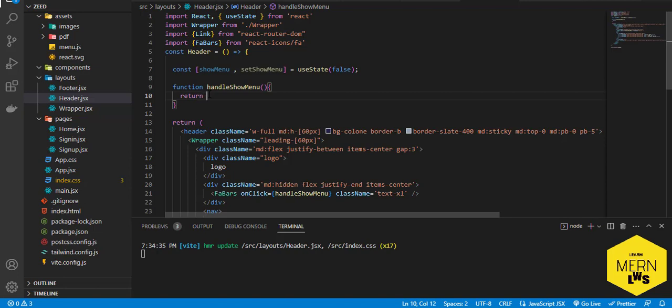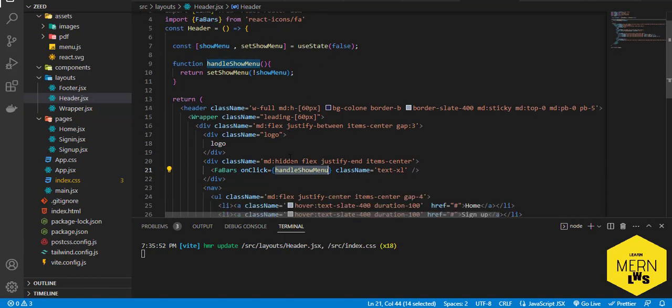Return !showMenu. So this condition will work like this: when it is shown and we click on it, it will not show, I mean it will be false. And when it is false and you click on it, it will be true. If it's true, when you click on it it will be false, like this. We just change our state false to true, true to false.